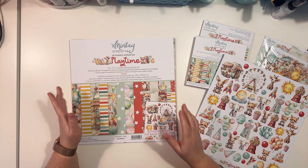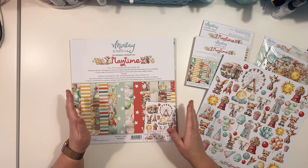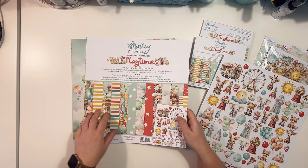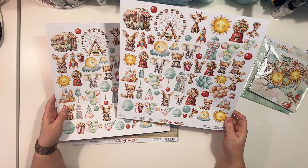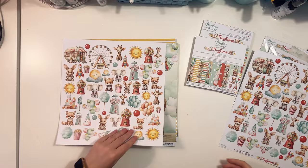So as always, we have 6 double-sided papers in each collection. You can purchase them separately, or you can purchase them in the form of a kit, and then you get 2 of each paper, which means 12 papers plus the bonus cover. The bonus cover of course has a presentation of the collection, but on the back you can fussy cut all those elements out. And if you would like to have more of those, you can purchase the separate paper with the same elements here, but the back side has some extra pattern, so you can purchase this separately if you want to have more of those elements.